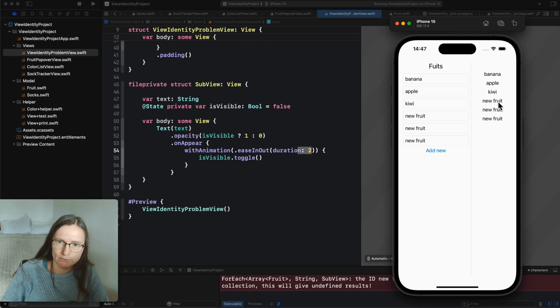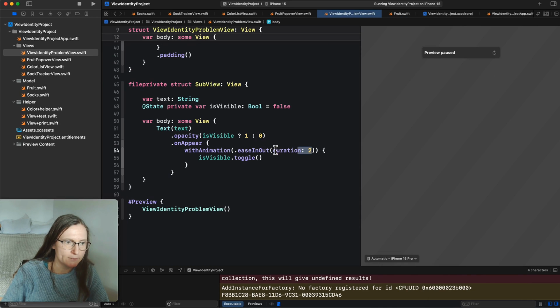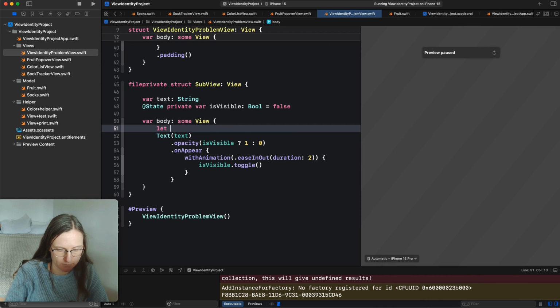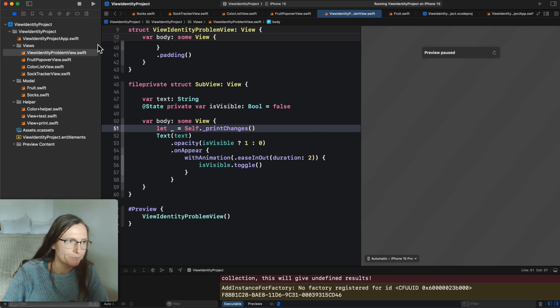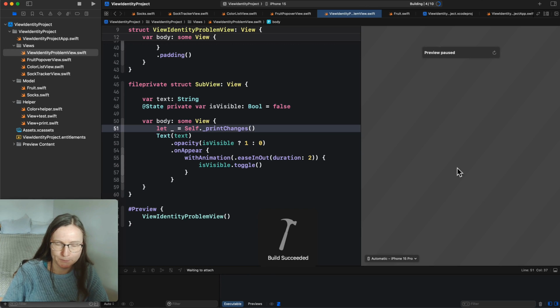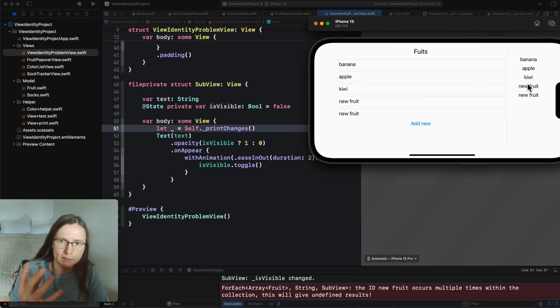And I said these 3 views use the same identifier, so at the same time for SwiftUI they're the same views. And basically it reuses the same views with the same state. Now if I change something here, you see the last one shines in again. And what happens, I'm going to use a print statement, let _ = Self._printChanges(). So we see here what funky things we created. Maybe I just rotate this. No, I add new. The first one was animating in properly because this was the first one with this text. The second one just comes in directly.